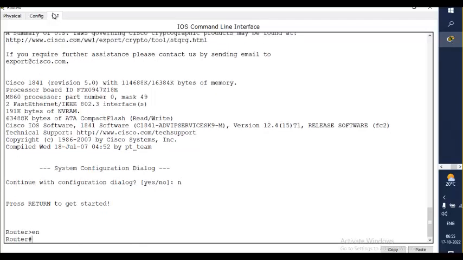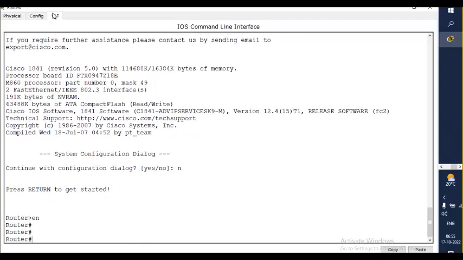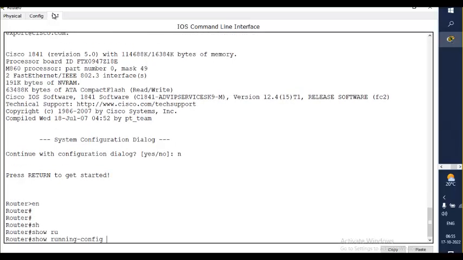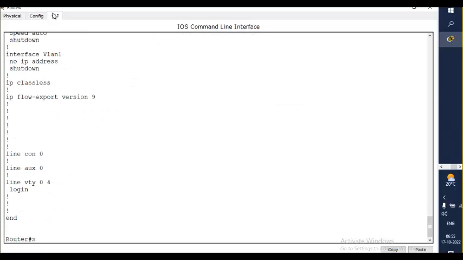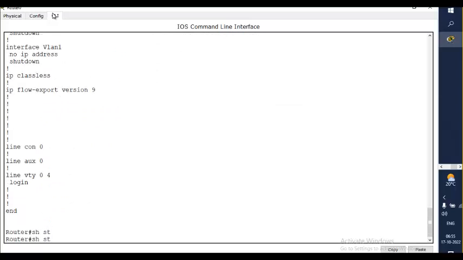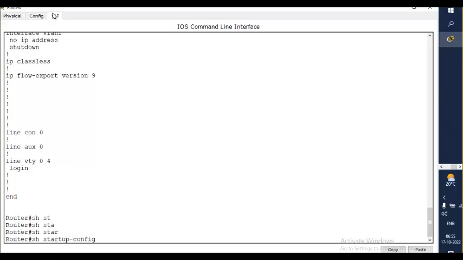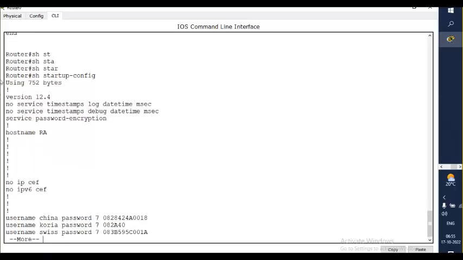So when I say show running, nothing will be there. But when I say show startup to know the password, I do see the username, but the passwords are not readable.